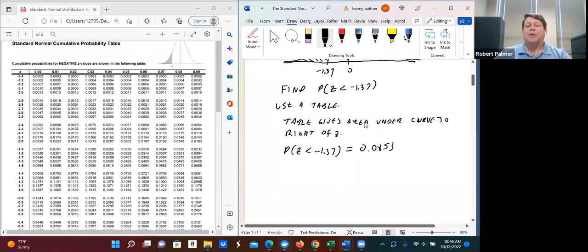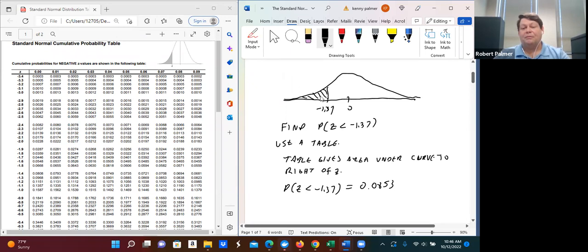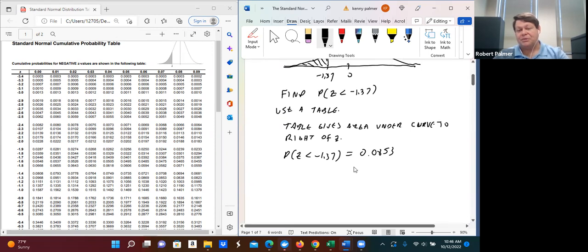Now, once again, it gives you the area under the curve, but the area under the curve is also the same as the probability. This is also the same as a fraction of the total population, whatever this population is. In this case, the z-scores that are less than negative 1.37. And as a percent, this is approximate, not exact, 8.53%. That's that probability.